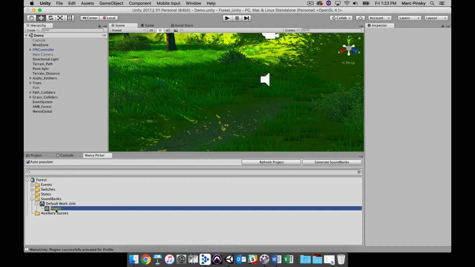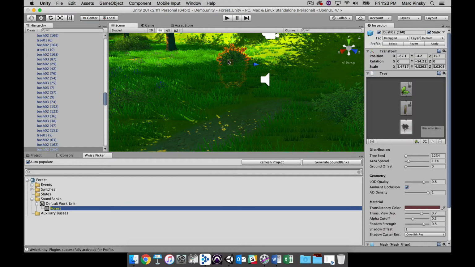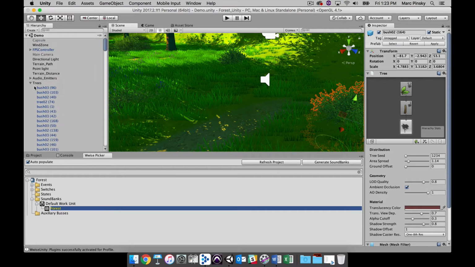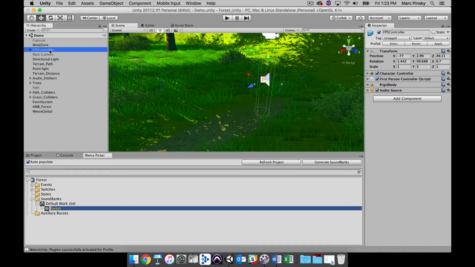Now, you could use any type of game object. It can be the ground, it can be the trees, it can be a bush. But it really doesn't make sense to use those items for the placement of our sound bank. I generally like to place my sound bank either on its own dedicated object or, in this case, I'm going to put it on the first person controller, since that is going to be the person walking around with our sound bank. So no matter where we go and what we do, we will always have the sound bank at our disposal.